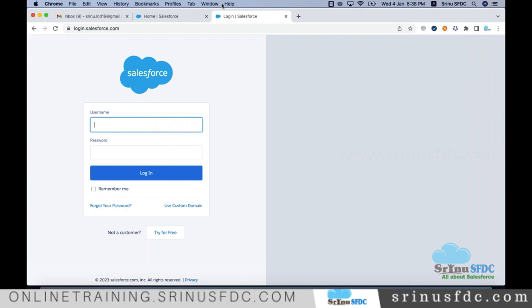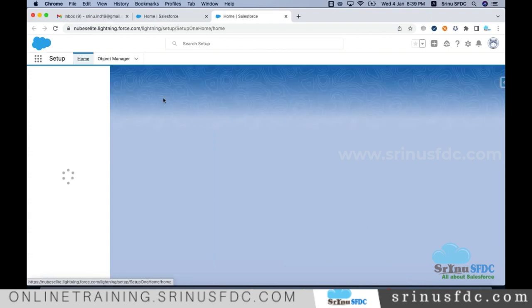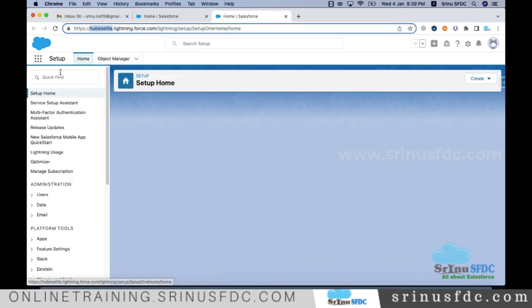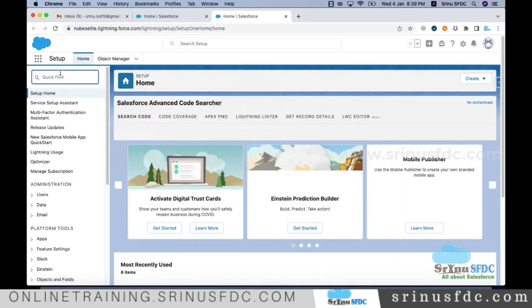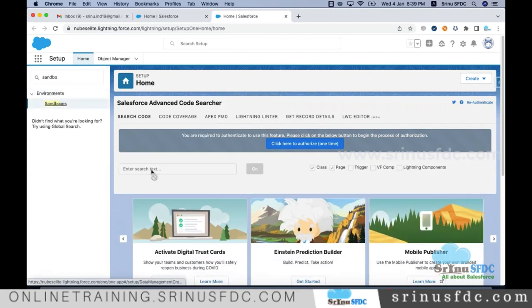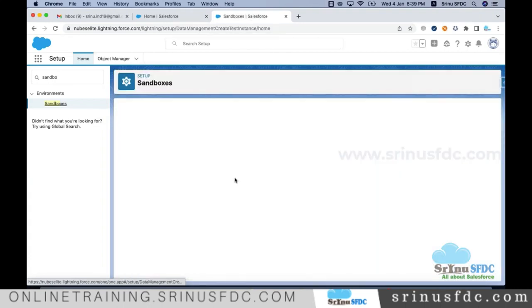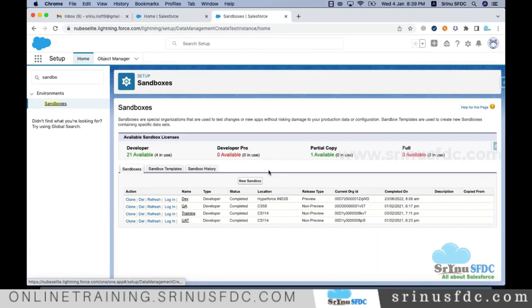Since this is a paid account, an enterprise edition, you see the option for sandboxes. In general, in companies, mostly people create sandboxes. A sandbox is nothing but a test environment.